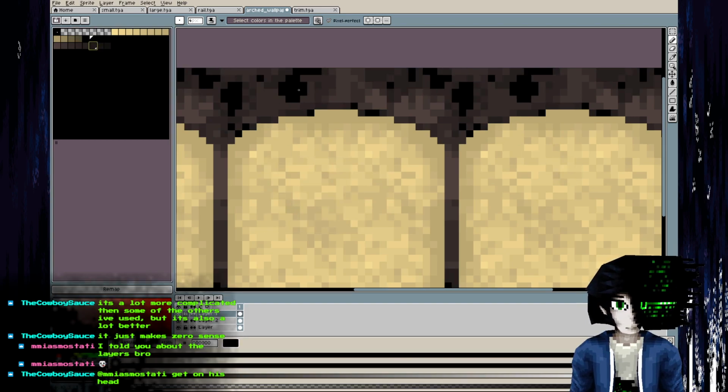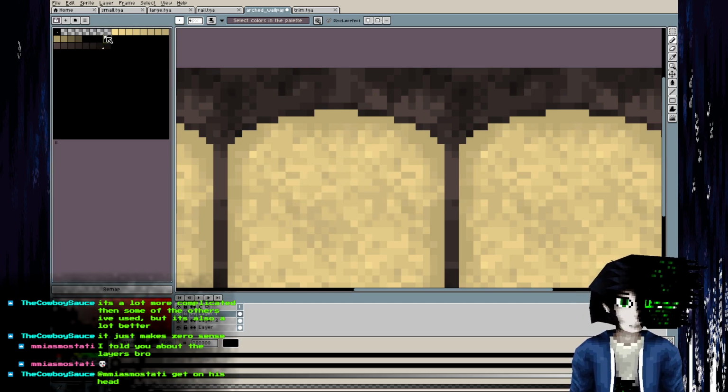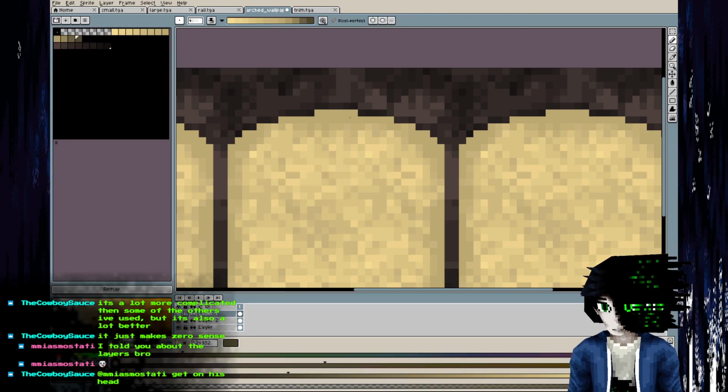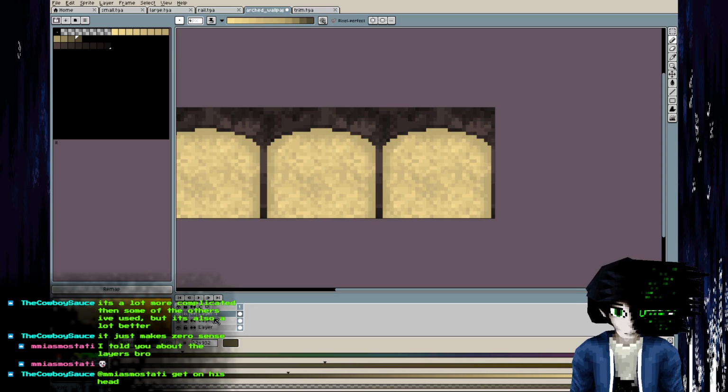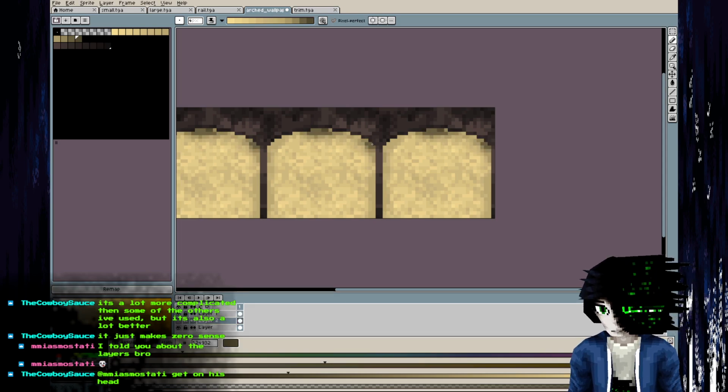One of the things I'm doing is saving to a file format that has no layer support, so all these layers are just going to disappear anyway when I've closed the app and reopened it. Okay, let's get on the right layer. There we go. That's looking more like it.